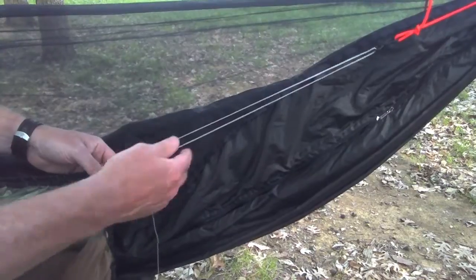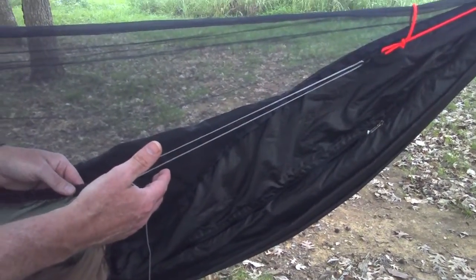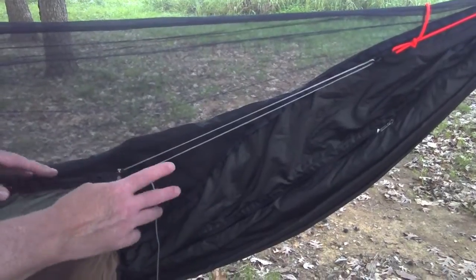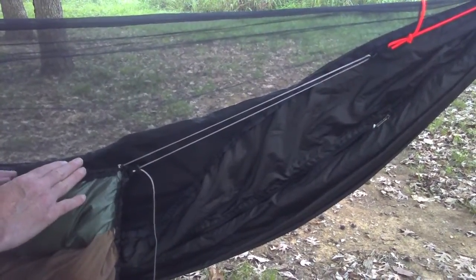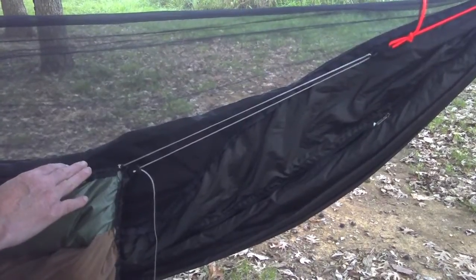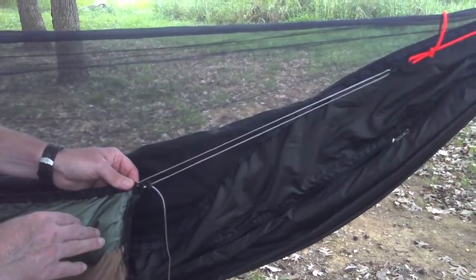What this does is give you full control over the corners, which Lee has always used and we felt like was the best at that time. But what this shock cord through the side does is allow it to seal to the hammock, so you don't have any problems with sealing along the sides of the hammock. And we think that's the biggest advantage to the side suspension in this combination.